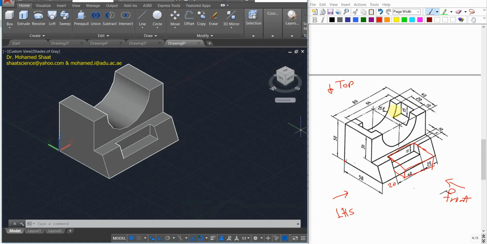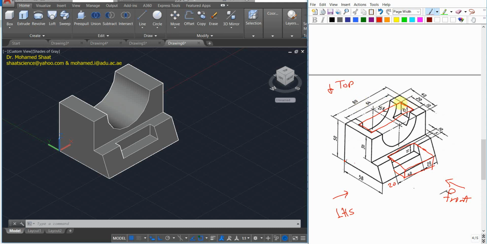For this one, simply we can draw a complete rectangular shape here on the top. In this way, the width of this rectangular shape is 20, and the length should be exactly the same length as from that point to this point, which is already given here as 64, I'm sorry, and it should be exactly in the middle of the 80.